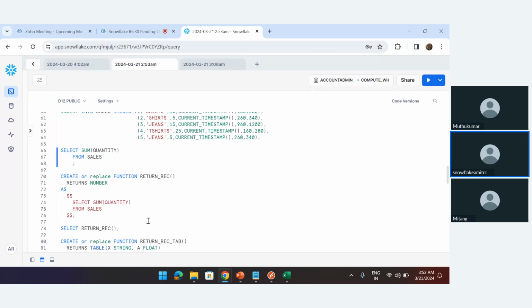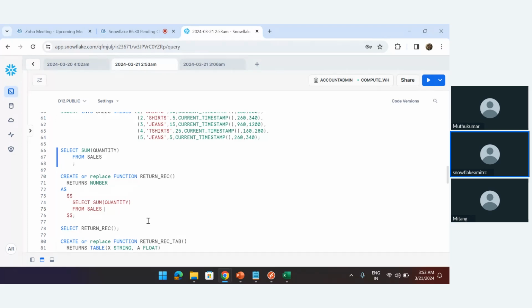In the SQL function, you cannot include any JavaScript type of code. No code will be written. Only the SQL query will be written. Nothing else. No insert, update, delete, nothing. Remember, a function cannot contain anything apart from the select statement. You cannot write an insert statement, an update statement, or a delete statement here. Only the select statement will be there.